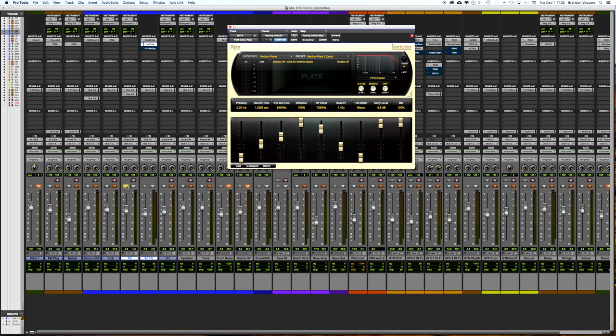The reason I chose a plate reverb was just because my experience with plate reverbs is that they tend to add some mid and low mid oomph, and that's kind of the effect that I'm looking for. So let's hear that with the plate reverb added. So that's adding quite a bit to that sound. Now, I like what it's doing spectrally, but I'm not necessarily into the duration and the envelope of that reverb. So this is where the gated reverb sound comes in.